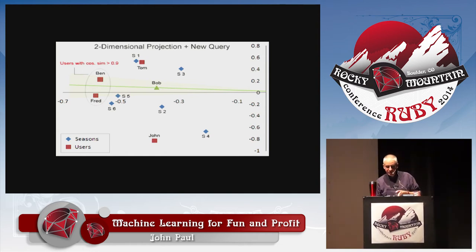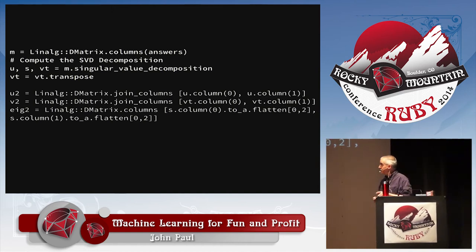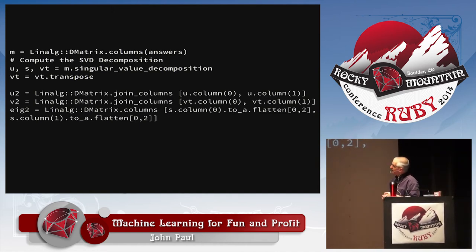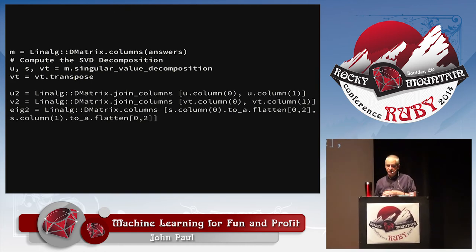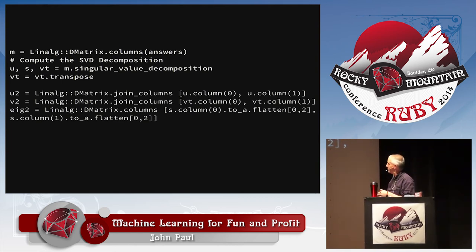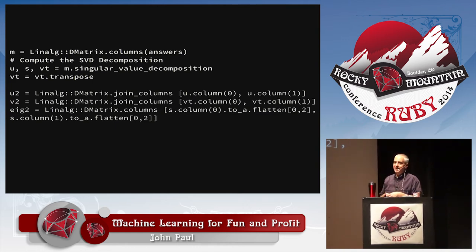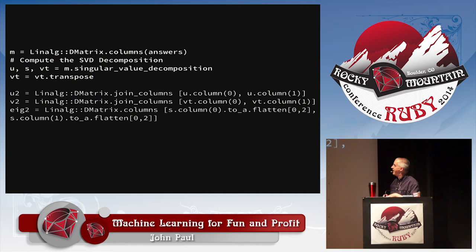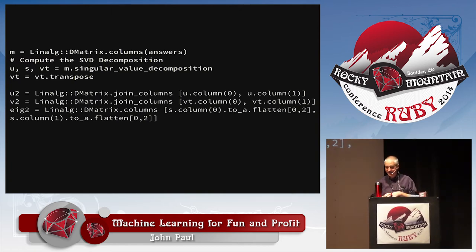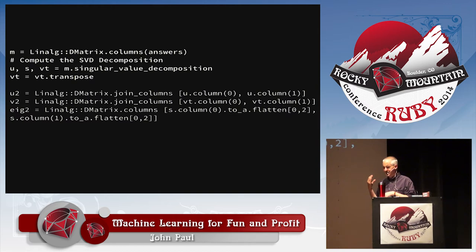So I'm going to show some garbage up on the screen. Linear algebra, what is beautiful? Line 3 there. We can take a matrix, call singular value decomposition, and it does it. We don't have to implement the math, which is great, because smarter people than me have implemented that. Then we're going to use some really horrible stuff down here to basically do some math on columns. And again, what's beautiful about this is you don't have to know what it does. I only halfway follow it because my linear algebra is still shaky. This is straight out of some examples that Ilya Grigorik, did I get his name right, the guy who's at Google, wrote years and years ago in some articles about this.